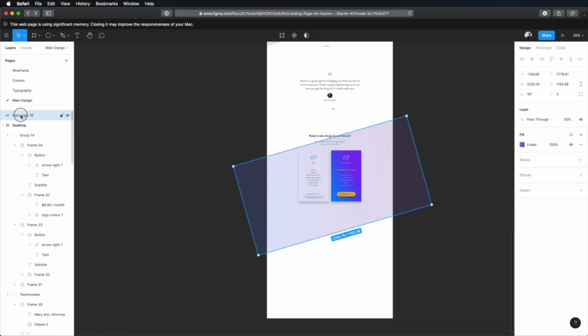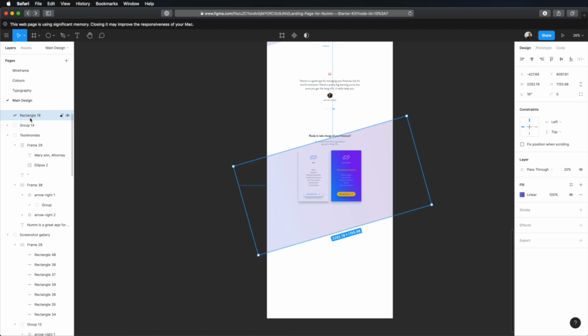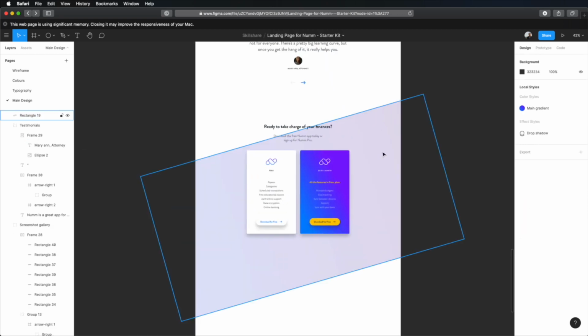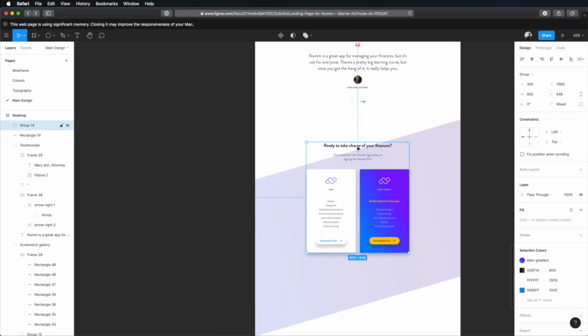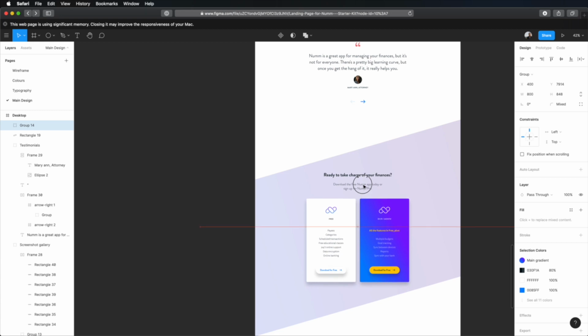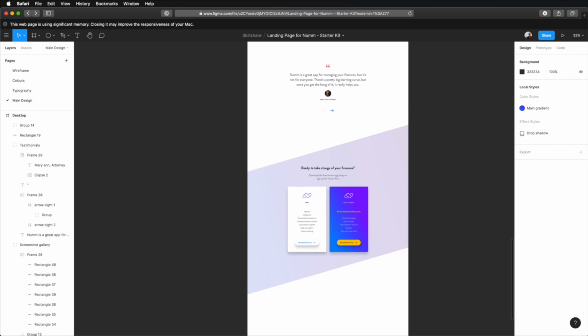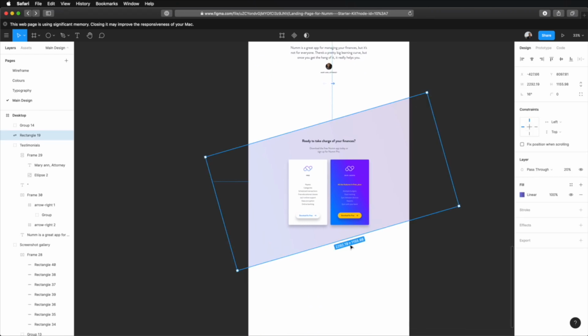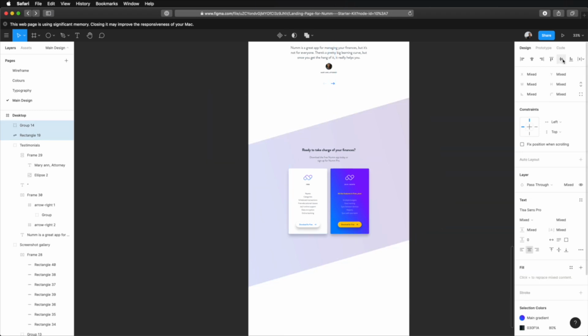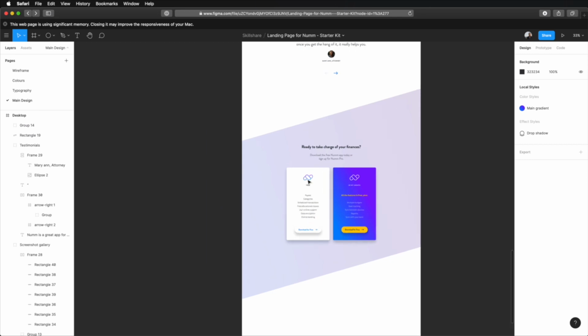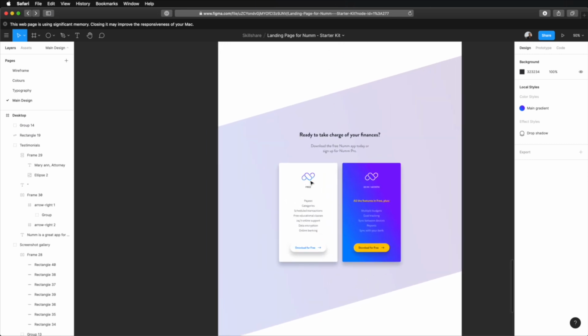And I'm going to put it under our newly created group. And then I'm going to take this, I'm going to put it inside like so. And I think that looks pretty good. Maybe just a tad bigger. Yeah, that looks pretty good.